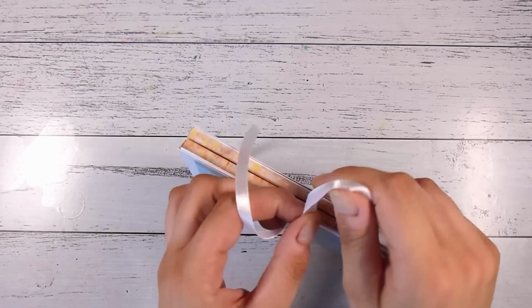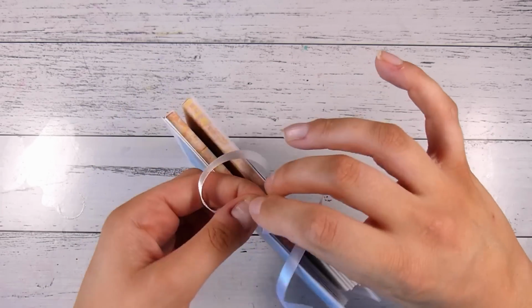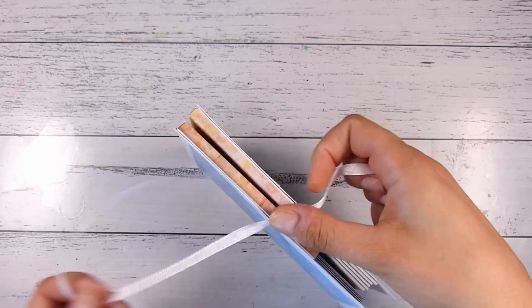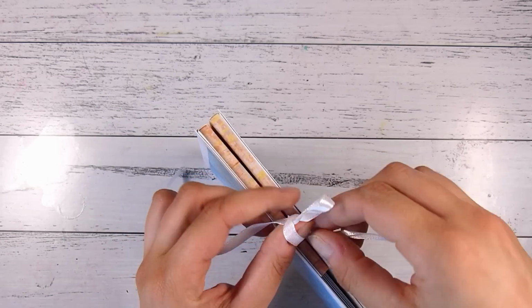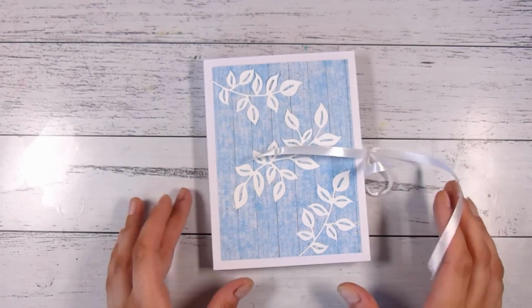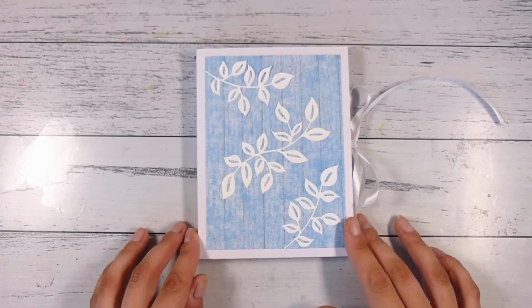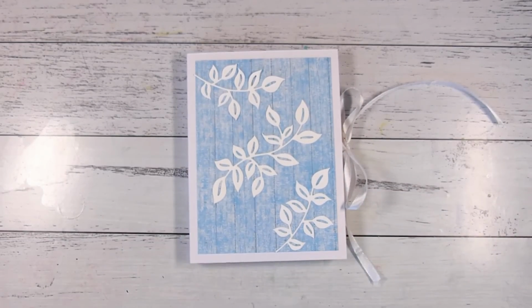I prefer to just tie the ribbon into a little bow. What I tend to do is tie the bow and then figure out how long I want to keep the ribbons. Then I will cut them and then make sure you heat them so that they don't end up fraying. But there it is from a side view. I like that the orange kind of peeks out. I quite like that little bit of different color in there. But this is my little gift box set ready to go.